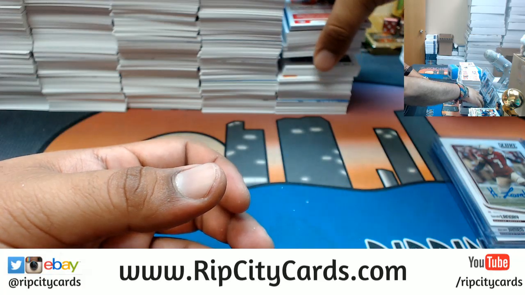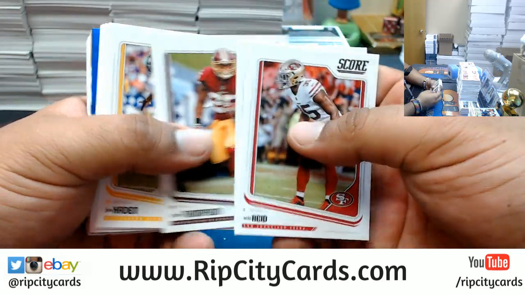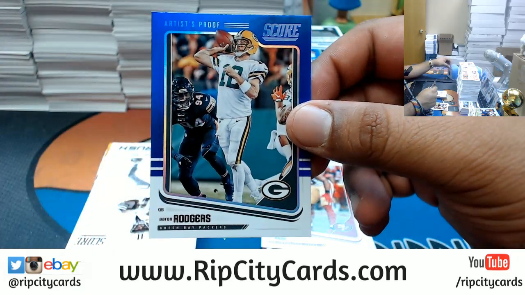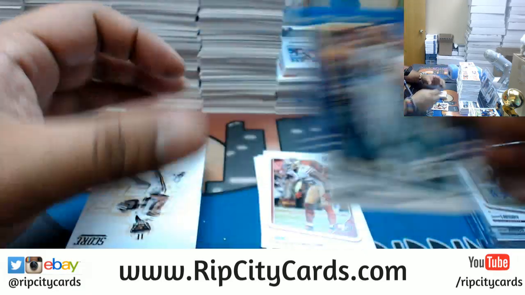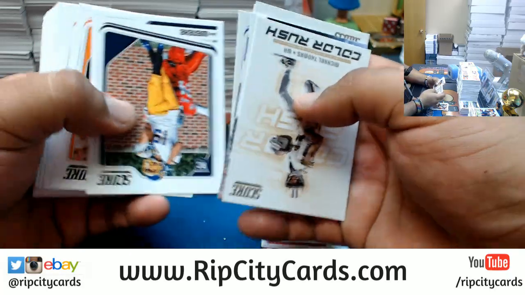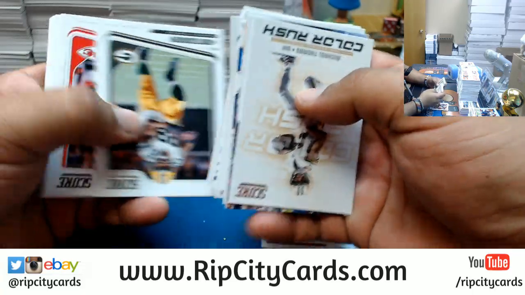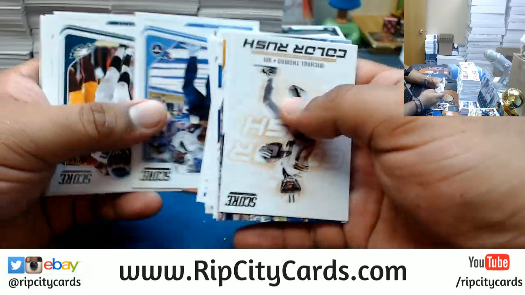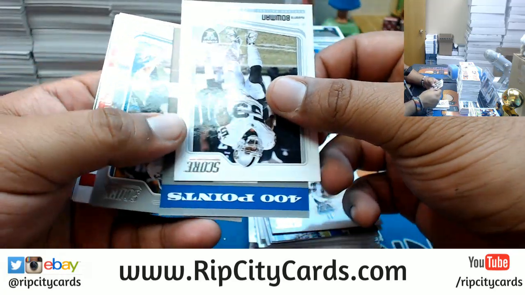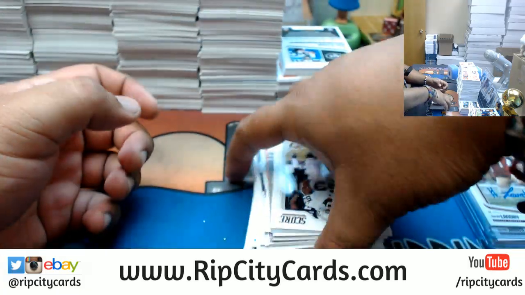You like Landry's autograph? Looks like it could be easily forged. Aaron Rodgers to 35 for the Packers. I see Panini points. 400 Panini points. Got to random that. So that takes the place of an autograph.